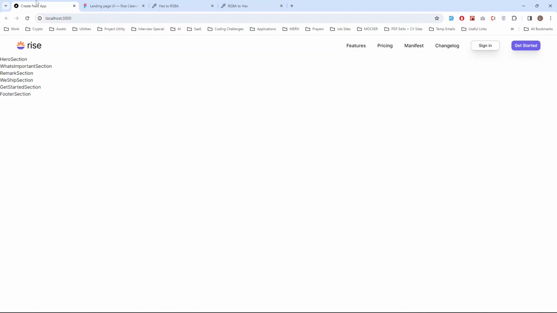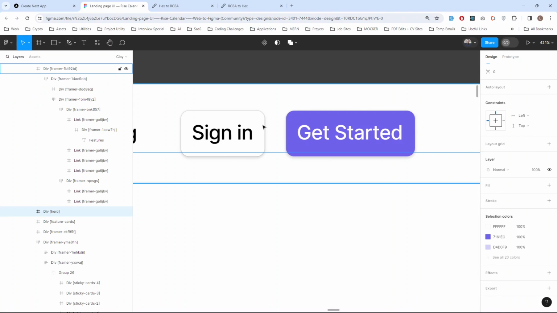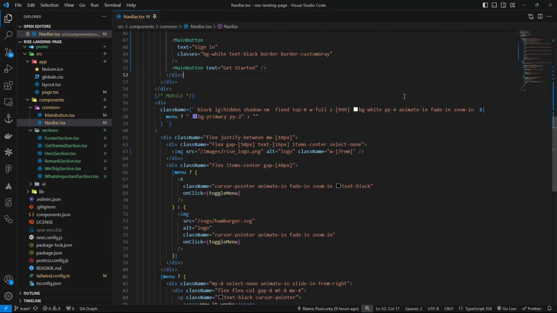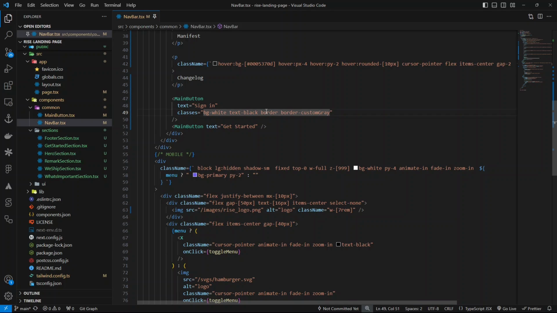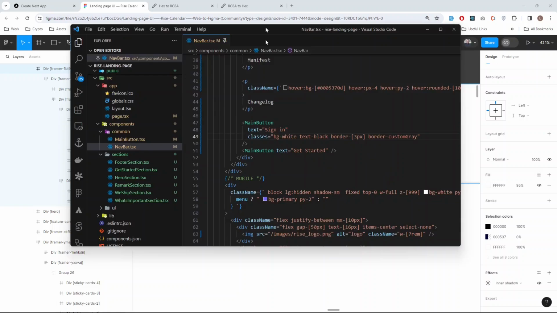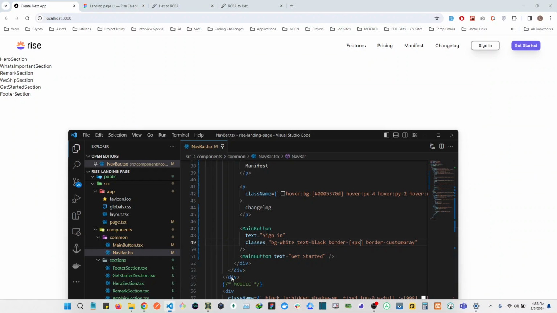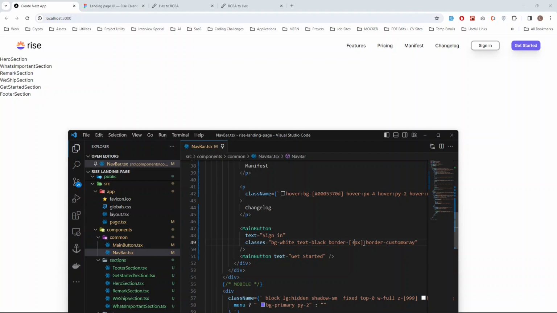Okay, so let's try this out. Yeah, something like that, right? So we're going to top up the sign in a bit. It seems this is a little bit more elaborate or intense. So let's add a little border there. This is actually border one, so we want to do 3 pixels. So let's see how that is. Okay, too much, right? So let's do 2 pixels. Okay, 2 pixels.